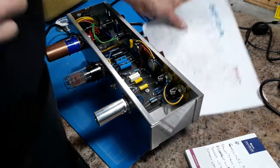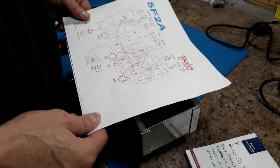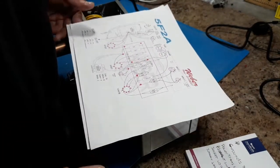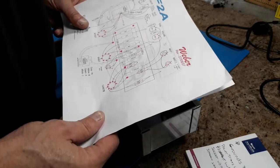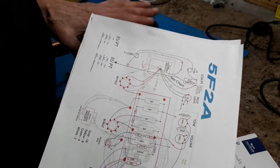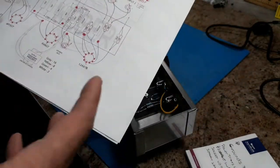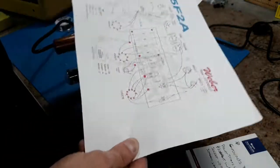Larry Mutz here. Quick video on the Princeton 5F2A amp I got from Ted Weber's loudspeaker. It worked out fine. It sounds good. I ran into a couple of minor issues, but I just wanted to go over it real quick. I'm no tech, but I followed the layout. I could read a schematic.